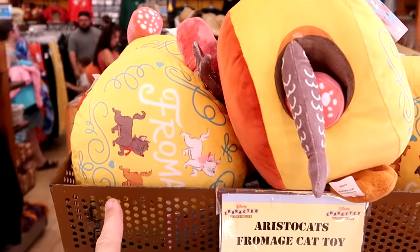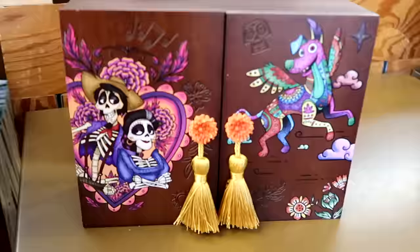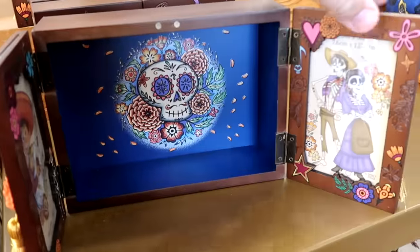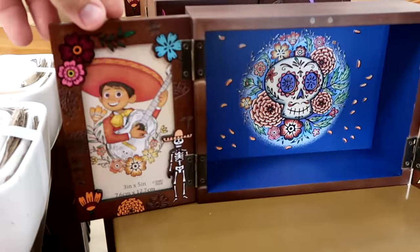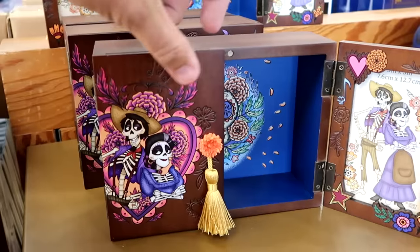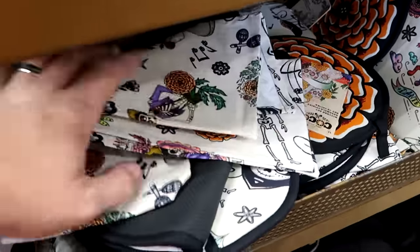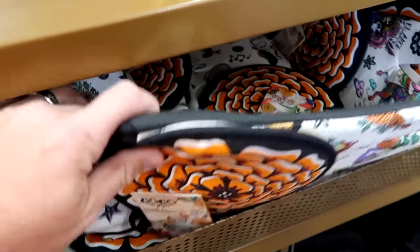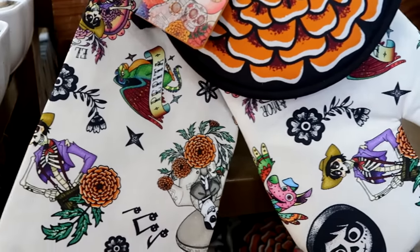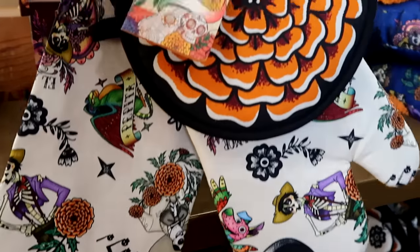They do still have some of the Aristocats toys — really soft, $12.99 from $25. There are also really nice little wooden boxes that open up, which would make a great jewelry box — you can put pictures on either side, three by five inches — $24.99. Right underneath for the kitchen, they have a whole set: you get the oven mitt, the kitchen towel, and the hot pad — $19.99 from $40 for the entire set, and these feel like really nice quality.